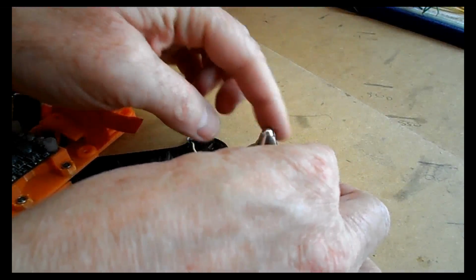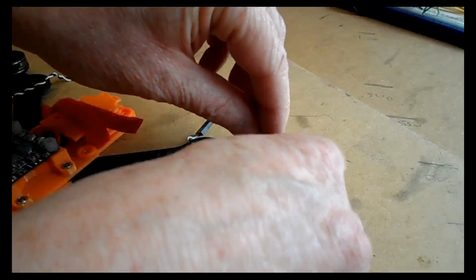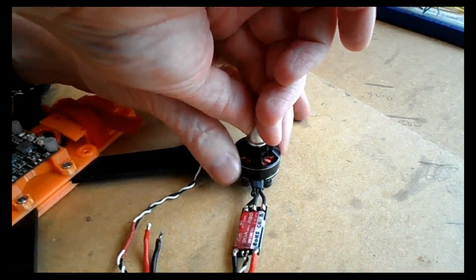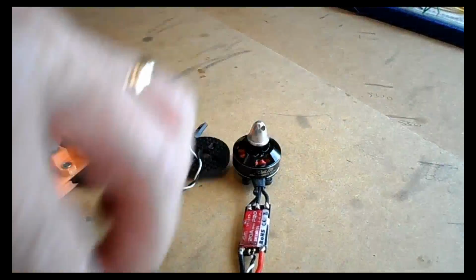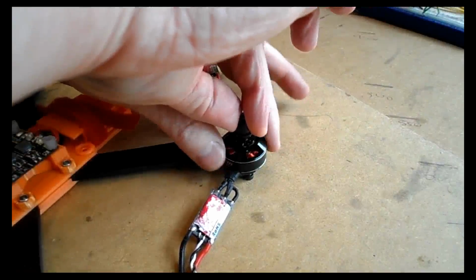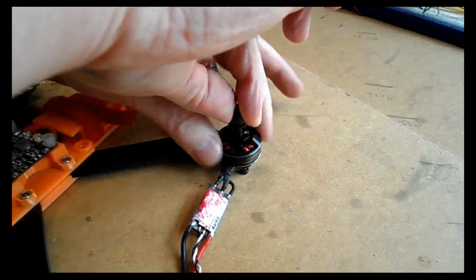Now, detecting which way the motors spin, I always look at it this way. If you loosen the top nut off and then start spinning the motor in the way I just showed you, like this, then what should happen is it should tighten that down until it stops. If you've got the wrong motor on the wrong arm, like this, and you loosen that off at the top and then start spinning it in the way that arm should be, like this, then what will actually happen is the nut will come undone and your actual prop would fly off. Not a good thing to happen.